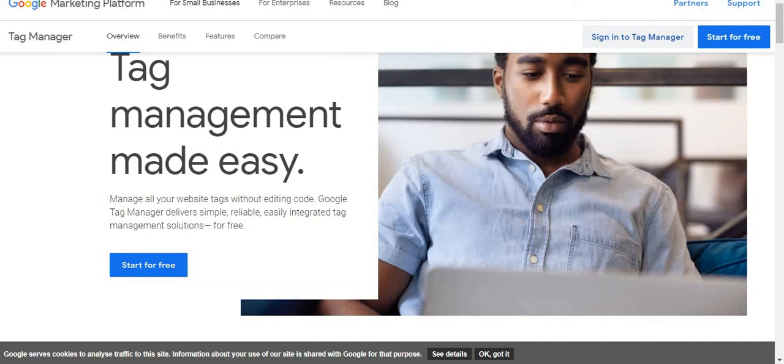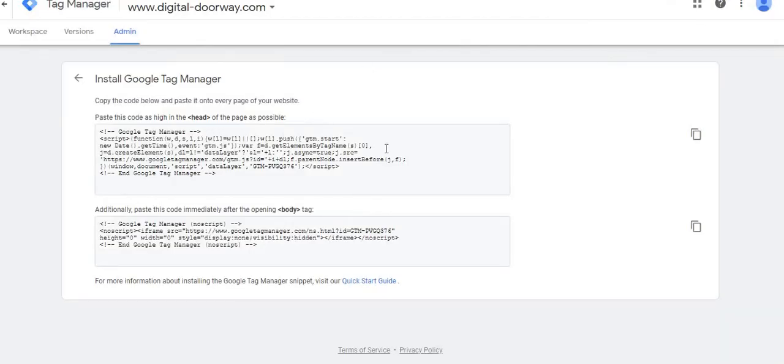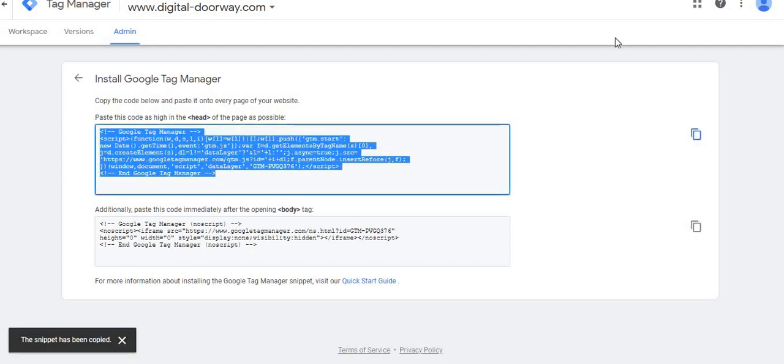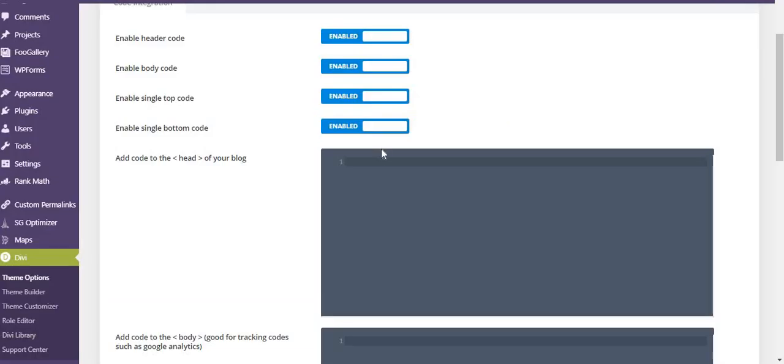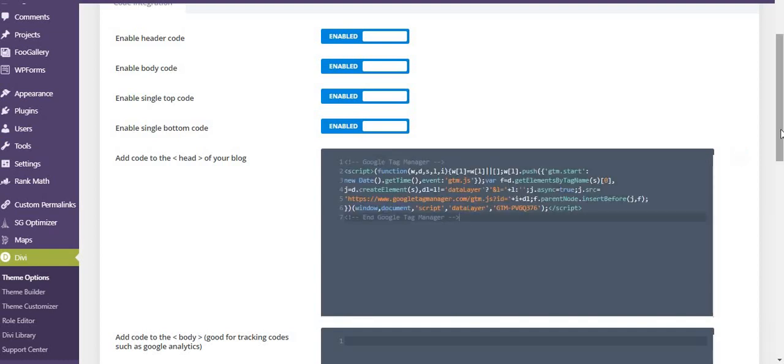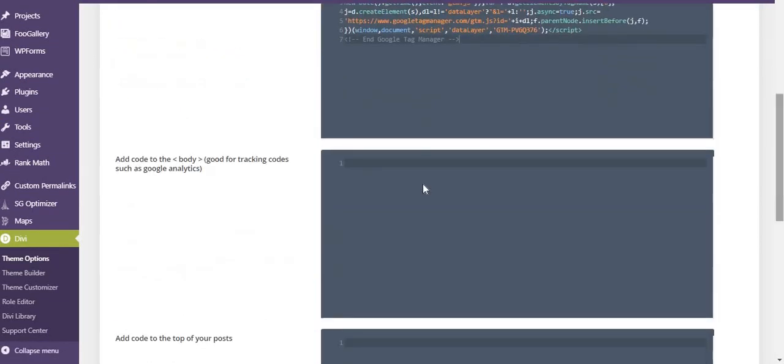I'm going to copy the head code, come back, and paste it here.